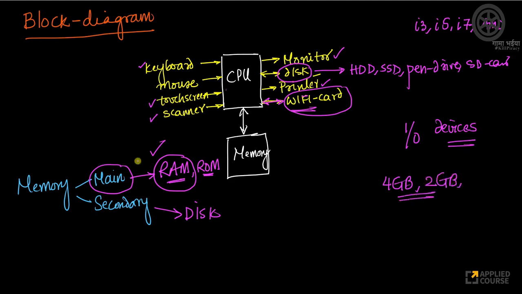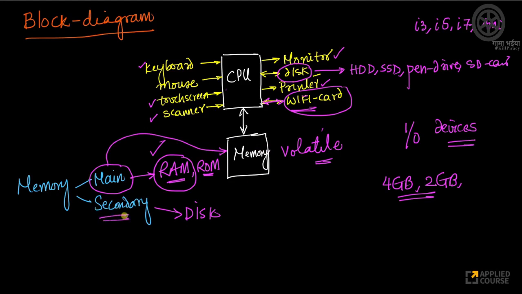So RAM is basically where the CPU stores all the programs, stores all the data, but as soon as the power supply is gone, everything in the RAM gets washed out. Or in other words, you lose all the data in the main memory. So this is also called volatile memory. Why is it called volatile memory? Because as soon as you turn off the power, suppose you switch off your smartphone or you turn off your laptop, everything that's in the main memory is lost. Here when I say memory, we're talking mostly about main memory.